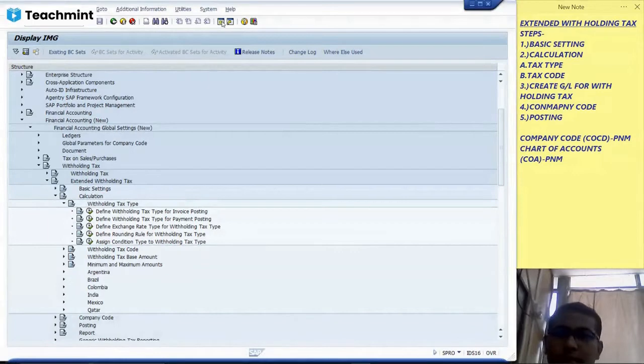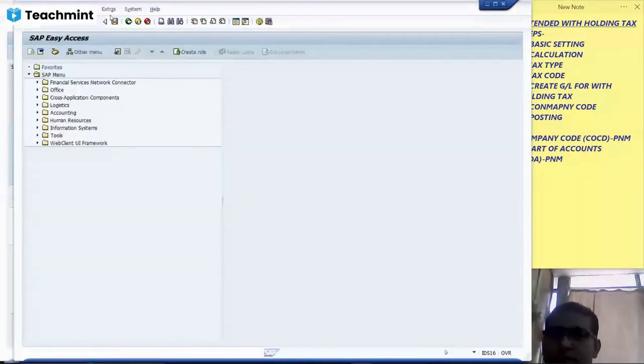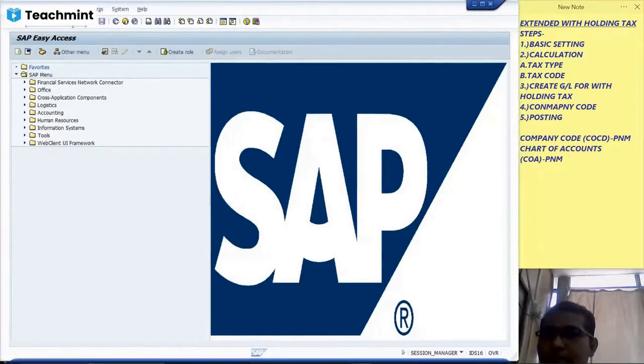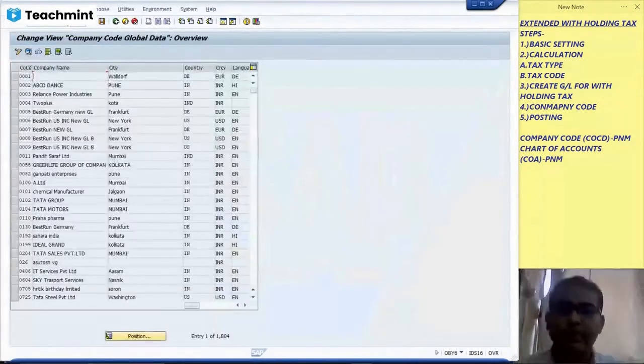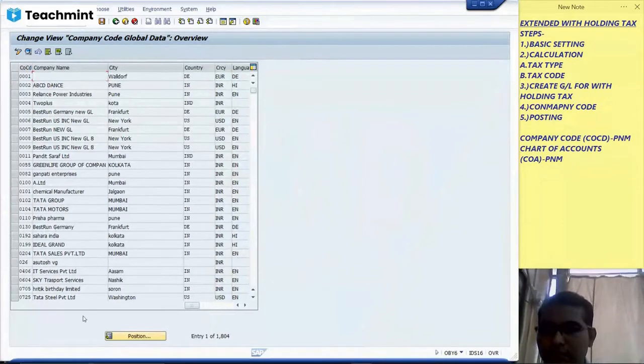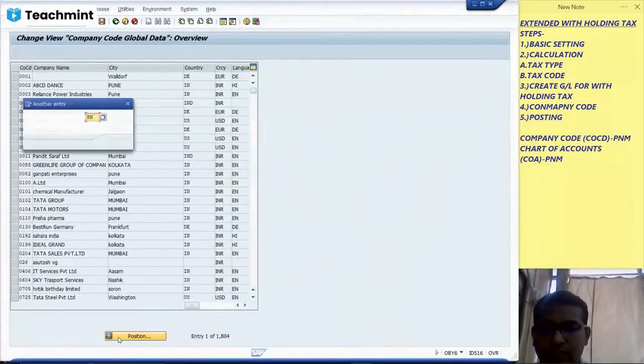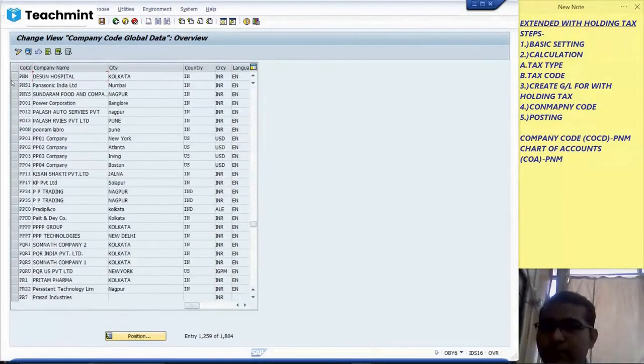So here we click on a new session. Put the T-code OBY6 for global parameter setting. Click on Position. Put the company code PNM.